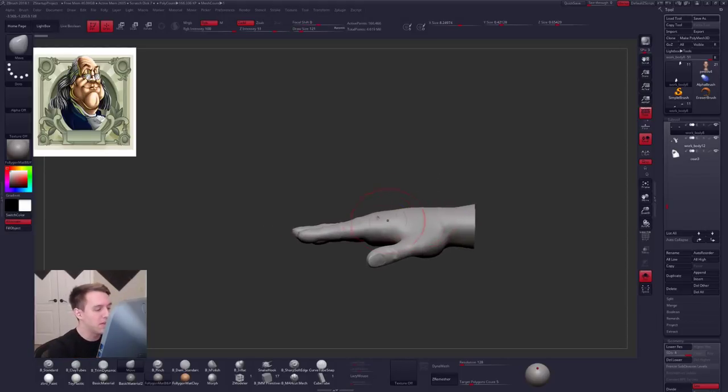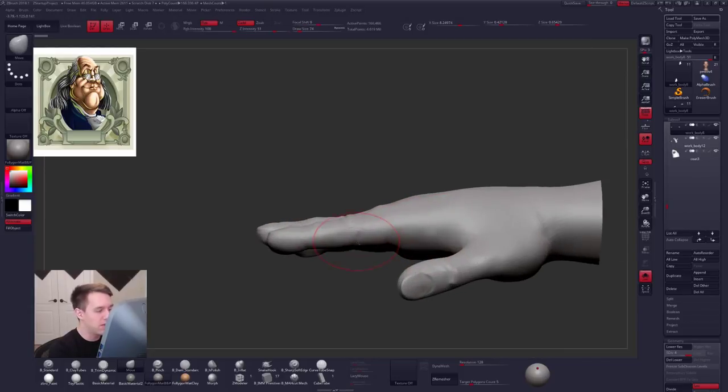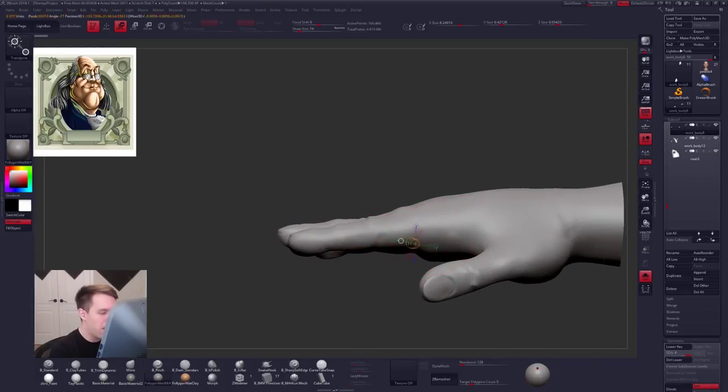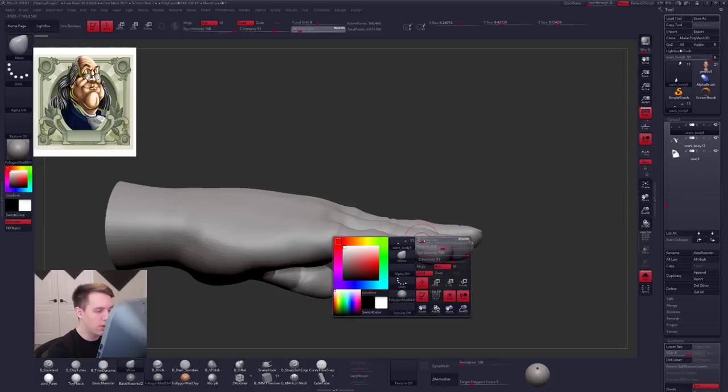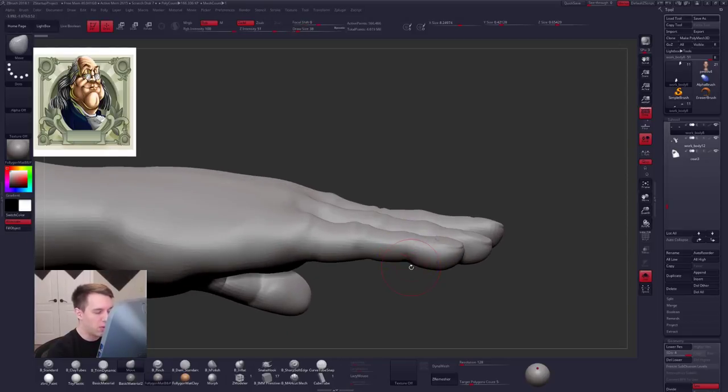There's definitely some stiffness going on here, not just in the pose, but in the fingers themselves. Think about adding a little bit more taper here to these fingers. Overall, we want to avoid parallels a lot of the time unless it directly adds to the design in some way. We want to think about straights versus curves so that we can get away from some of this feeling a little bit too awkward.